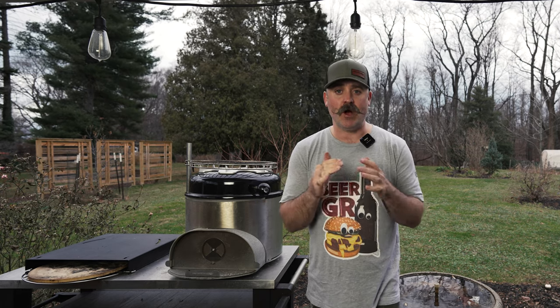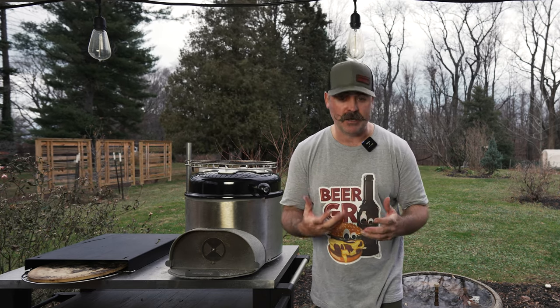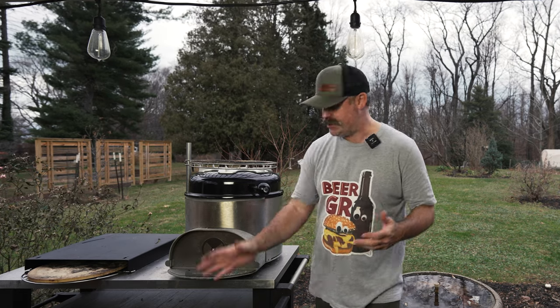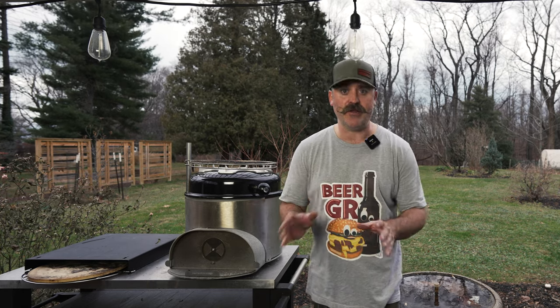This video is going to be all about how this grill actually works. I'm going to show you the inner workings, some of the stuff I haven't shown you yet — how this grill functions, how it works, how the heat gets up to 1,100 degrees Fahrenheit, how the fire comes out at the bottom and doesn't get ash on your food.